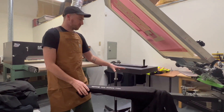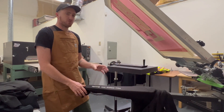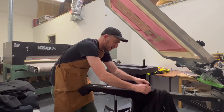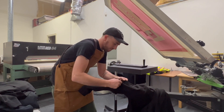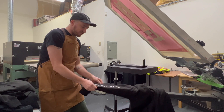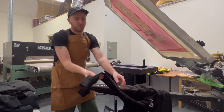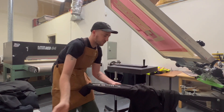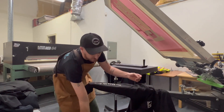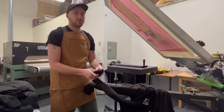After you print the last layer, even though you're hitting it dry, there's still a little ink residue that comes through, so you'll want to make sure you dry it to the touch before you take it off. Sometimes when you pull it up it can stick pretty hard, and if it's still wet and touches itself it'll smear your design and ruin the garment. With the sleeve wrapped around as you go to print, it doesn't hang at the bottom and brush along the ground — keeping a cleaner product for your client.